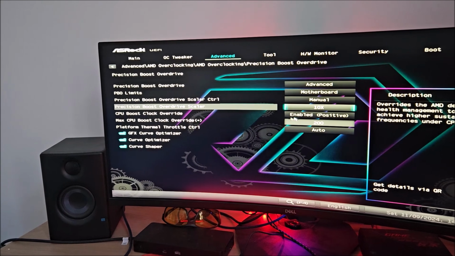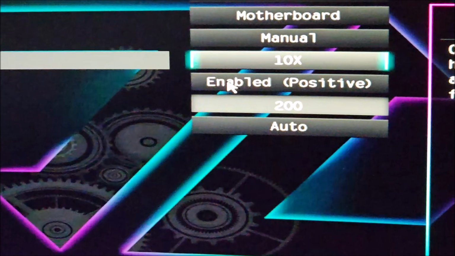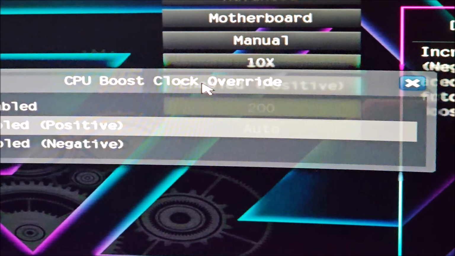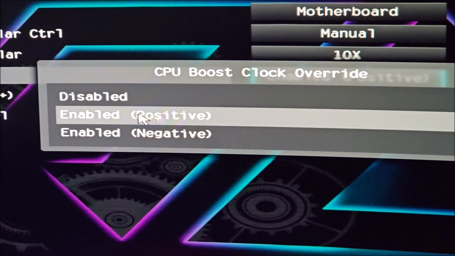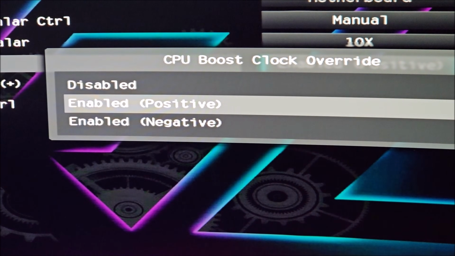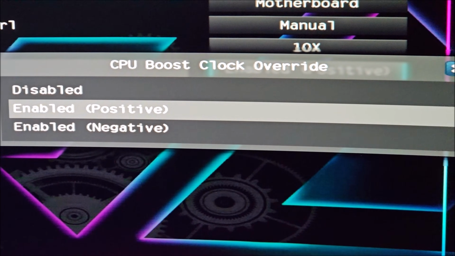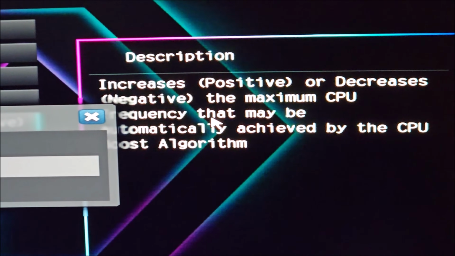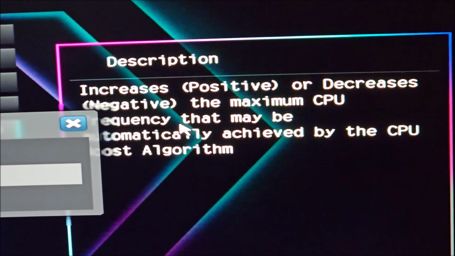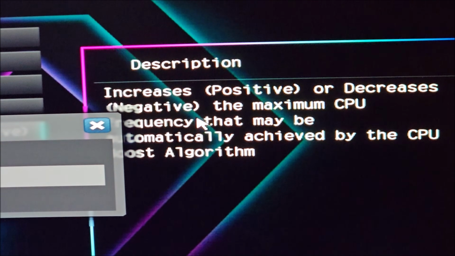Then you go to CPU Boost Clock Override. You don't need to start with this option. This will increase your maximum CPU frequency. The 9800X3D has a 5.2 gigahertz maximum frequency.